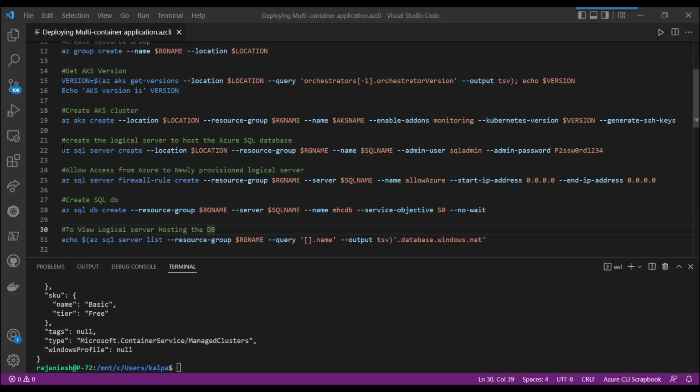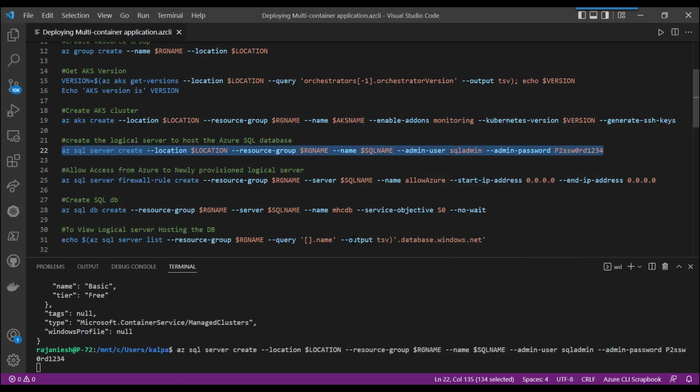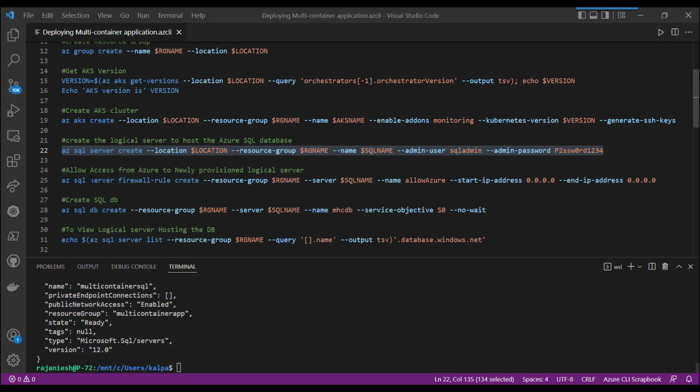We will create the logical server to host the SQL DB. All these parameters, SQL name, admin name, and the password are specified. Let's run this command. Okay, so now the server is already created. Let's create the firewall rule so that all the Azure resources can access the SQL server.